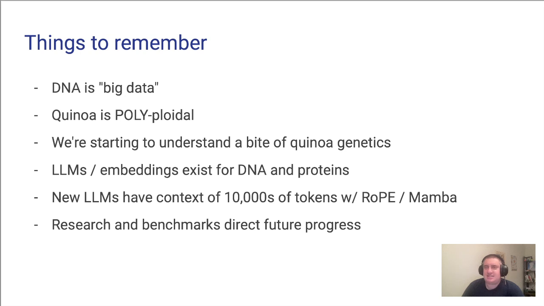This really is a game changer that gets understated, because before, like the AgroNT generation of models from less than a year ago, we were saying there's limits to what you can do with this model because it only can look at 6,000 base pairs at a time. Now you're looking at a context of tens of thousands, 100,000 base pairs.